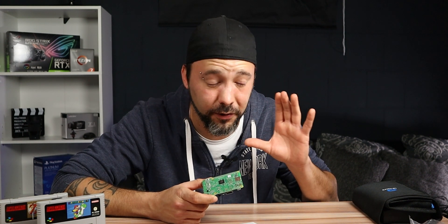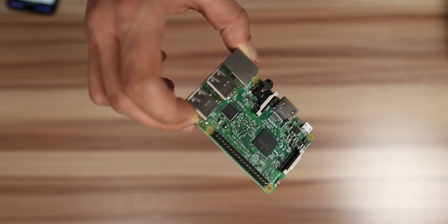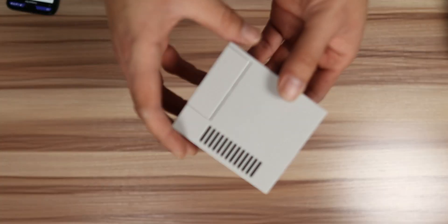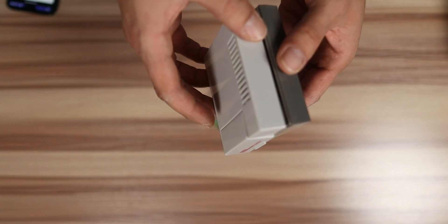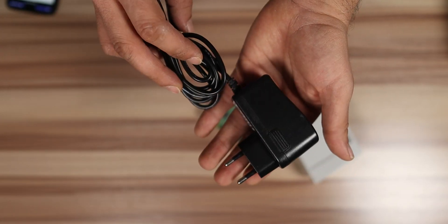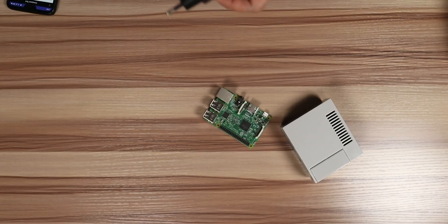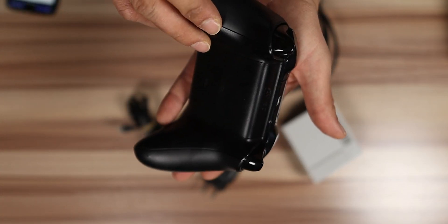For less than 100 bucks, here's what you'll need: a Raspberry Pi — I'm using the Raspberry Pi 3, but you can also use the Pi 4. A case — I chose one that looks like an old school Nintendo for a retro look, but there are tons of options on Amazon or eBay. A power adapter with 5 volts and 2.5 amperes, since the Raspberry Pi doesn't come with one. An HDMI cable, a controller, a PC to load the software and your game ROMs, and a micro SD card — minimum 8 gigabytes, but I recommend at least 32 gigabytes, since it will hold the operating system, emulators, and game files.